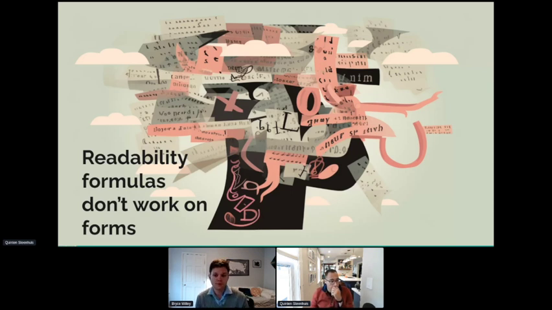They're more correlation than causation. And so simply using shorter sentences doesn't actually improve readability at all. You have to go to a deeper level and restructure how you're trying to communicate in order to actually improve readability. So in short, readability formulas just aren't really built for what they're being used for. They have a place, but they leave a bit to be desired when it comes to forms.